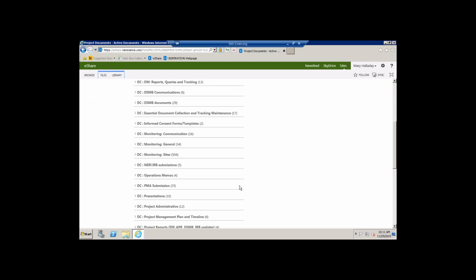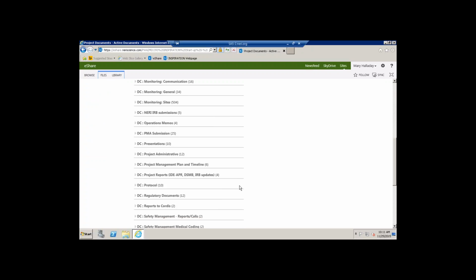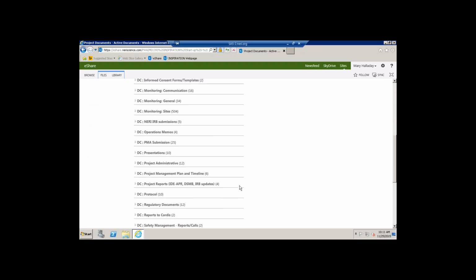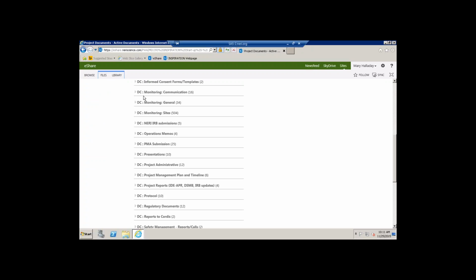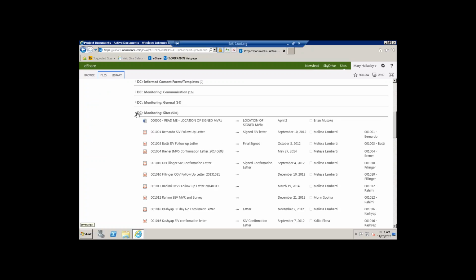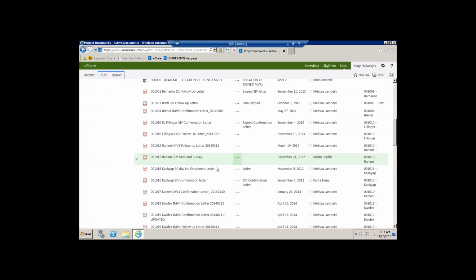So if you're doing site monitoring, right? Correct. There are three different groupings here of site monitoring stuff. If you click the arrow, it'll expand that group, and you'll be able to see the specific documents in there. Okay.